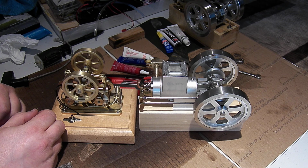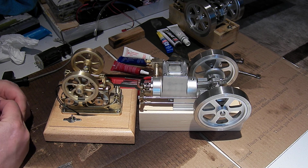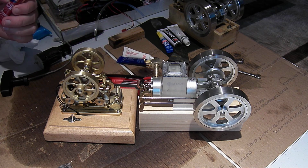Back on the it was really cold part, when I moved my car out of the garage to get the table set up to play with these, I did have to go over to the Firestone and get air in my tires because it's so cold that my tires were low this morning.